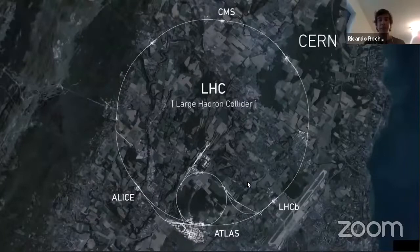So this is a picture of the biggest one we have, which is the Large Hadron Collider. It's a particle physics accelerator, which is 27 kilometers in perimeter. It's 100 meters underground, and we accelerate protons, two beams of protons, one clockwise, one counterclockwise, to very close to the speed of light. And when they are stable, we make them collide at very specific points where we've built these very large experiments called CMS, ALICE, ATLAS, and LHCb. These are very large detectors where we try to see what happens in these collisions.